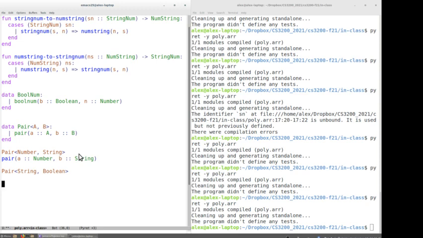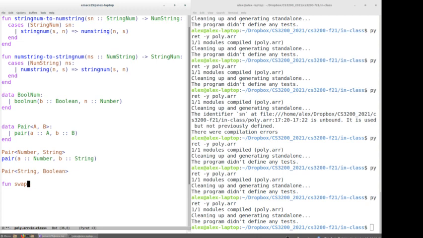Okay? So not only can types be polymorphic, but so can functions. Because now, suppose you want to write a function. We did this before for swapping the elements of a pair. If you think about what the swap function does, it's just taking the elements and swapping them. So it really shouldn't have to care what the concrete types are.